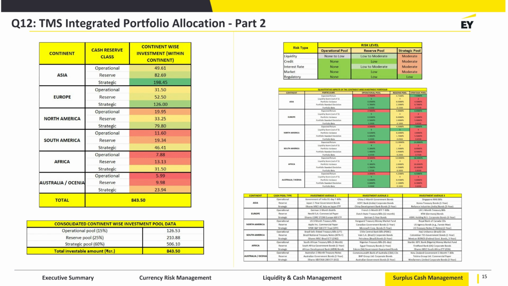Hence, we arrive at a total of 843.5 crore Indian rupees which have to be invested in respective continents as outlined by the model on the left hand side. Our risk level is outlined yet again on the top right hand side table, and on the bottom right hand side is where we delve into the specific instruments that we choose to invest in each of these continents.